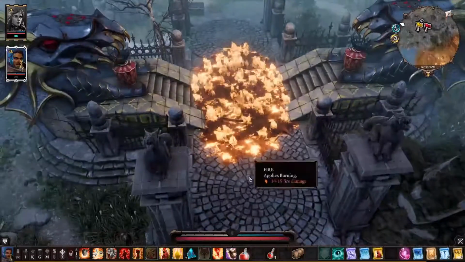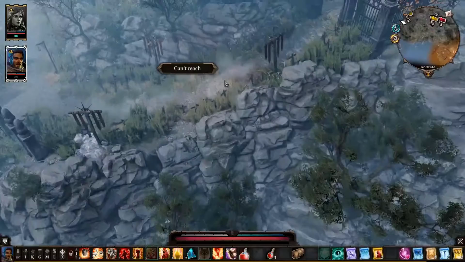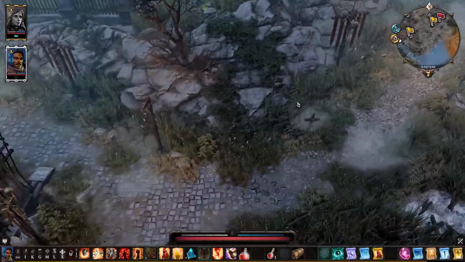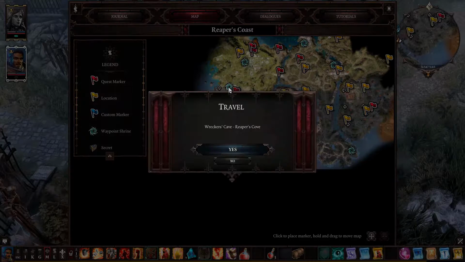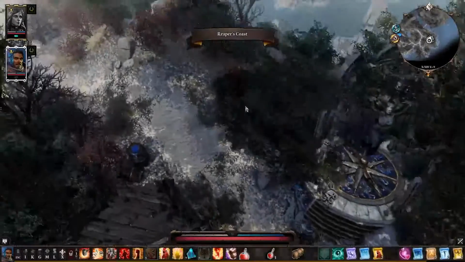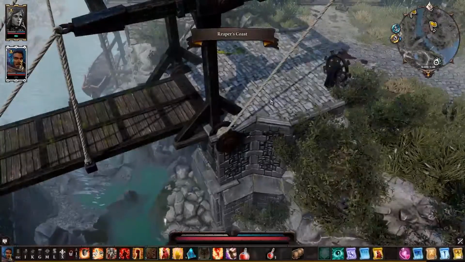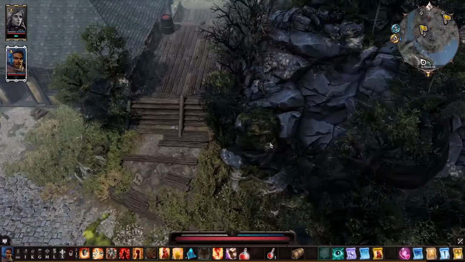What do you mean, can't reach? Alright, let's teleport. There's no waypoint. No, I don't know what that meant. Wait, how did you teleport? You can teleport from your map. Oh man, I never knew that. Where did you go? Oh, over there.